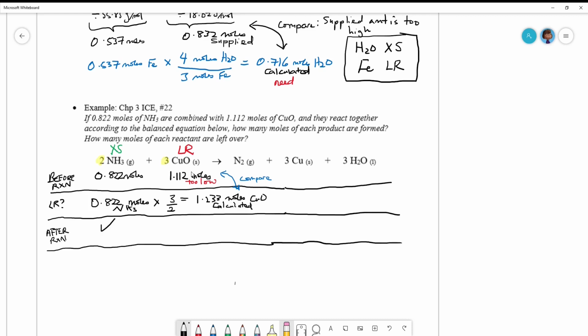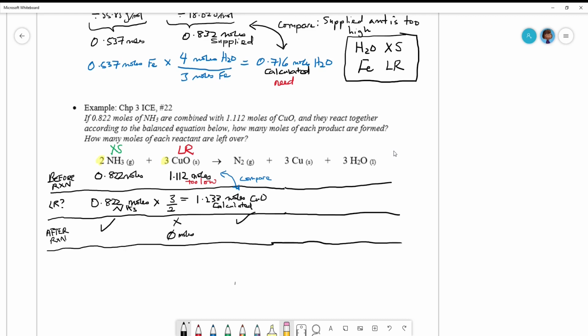What about the copper oxide? Will we have any copper oxide after reaction? Well, it's a limiting reactant. It gets all used up. So the answer is no, no copper oxide left. So I'm just going to write 0 moles are present after the reaction has taken place. Now, that takes us to the products. Will there be any products after reaction? And the answer is yes, because reactants react, and what do we make? Products. So I expect all 3 products to be present after reaction.